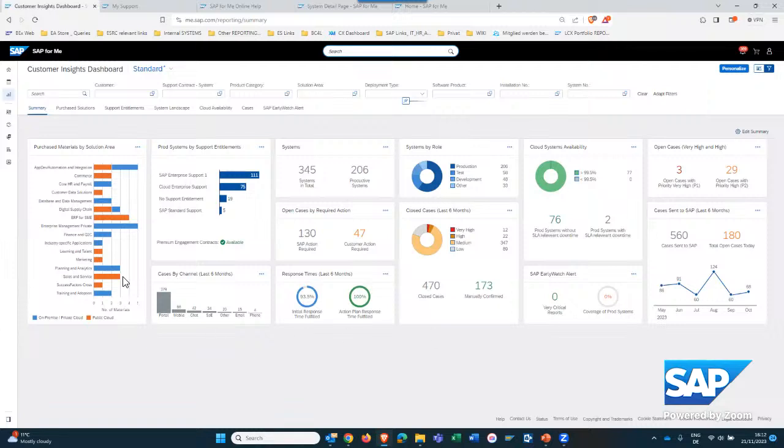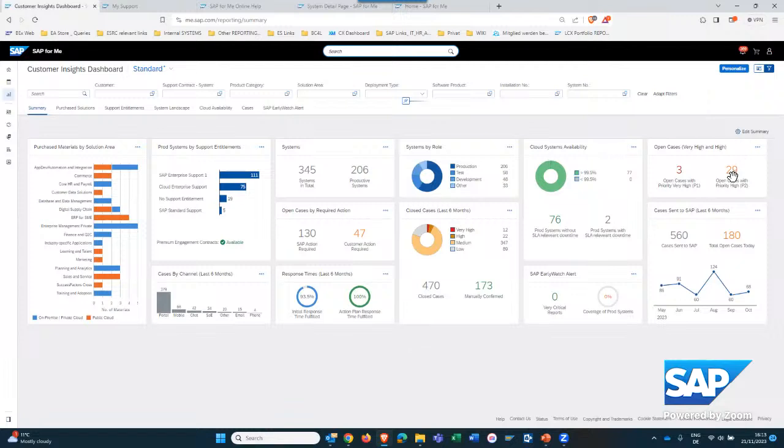If you check the summary cards, you can also see what is, let's say, critical, and you could then drill down and navigate to the particular area to see more details.